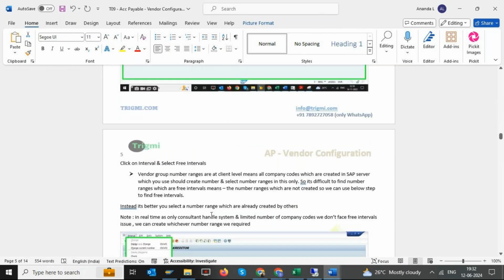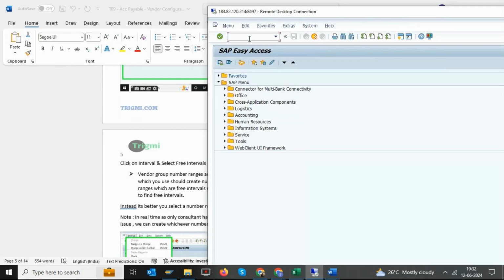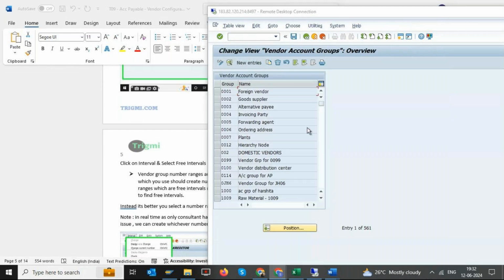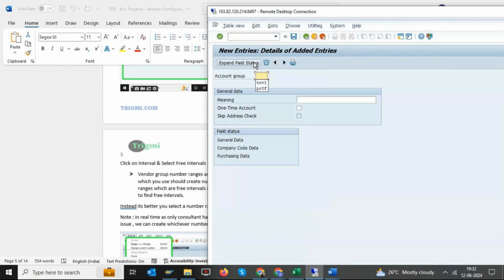The T code for creating vendor group is OBD3. Go to new entries. I create a group like B21V. Like B-21 we have, hyphen will be new. B means vendor. So this is the vendor group, with a name for the vendor group B-21. This is the group ID, and save it.